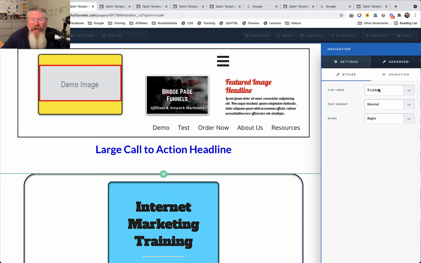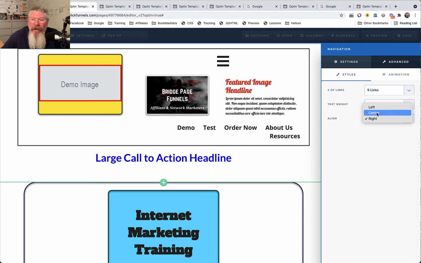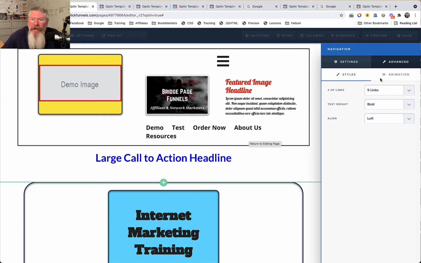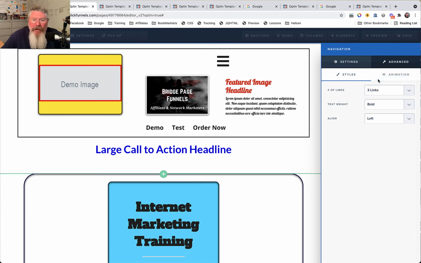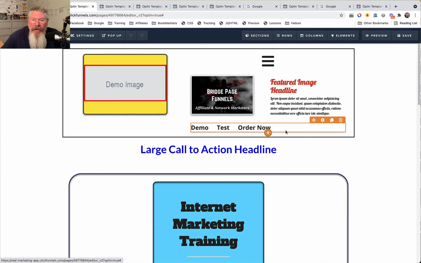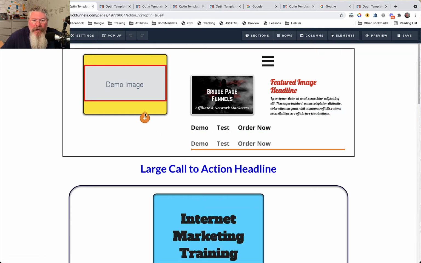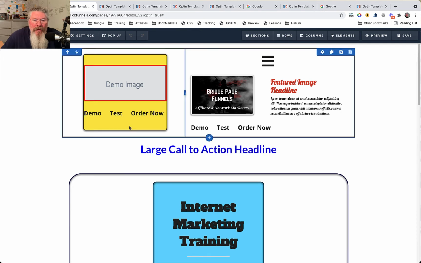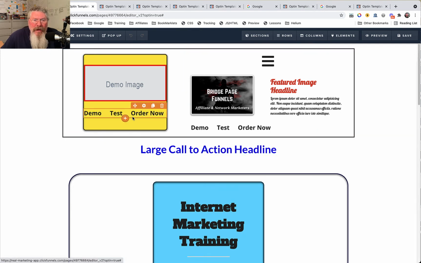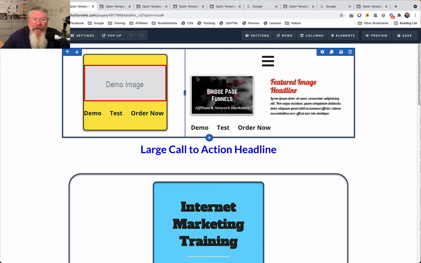So you can do all that kind of stuff. Now, here becomes the next question always that people ask is, well, okay, great. What if I want 6 different links? How do I do that? Well, it's pretty simple. What we're going to do here is let's left align this element. And let's do this now. Let's go back here. Let's make this 3 links. And what we're going to do is come in and we're going to copy this. We're going to clone it. And we're going to pull this over into this other column. And it went inside. Oh, that's right, because we have this column set.